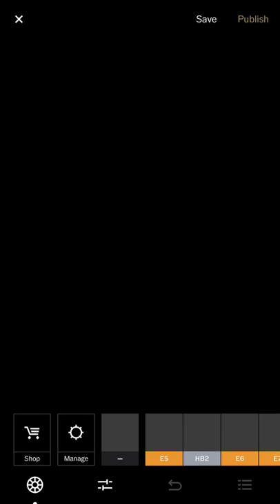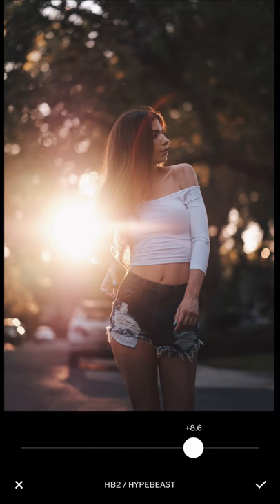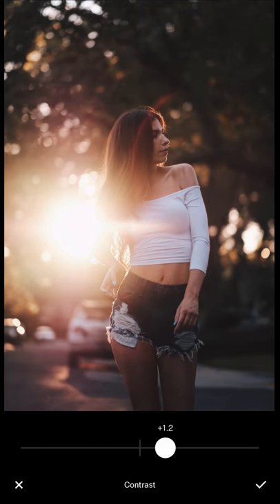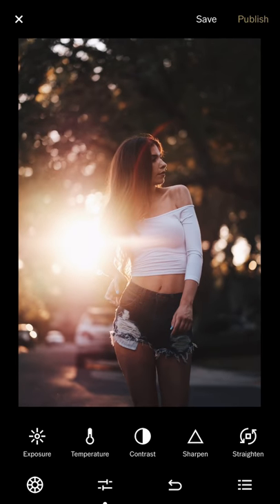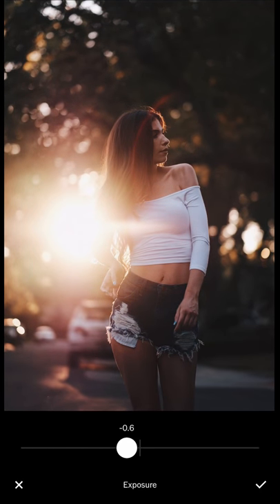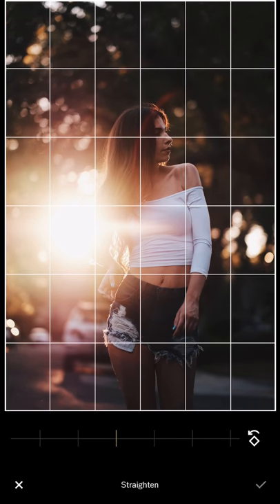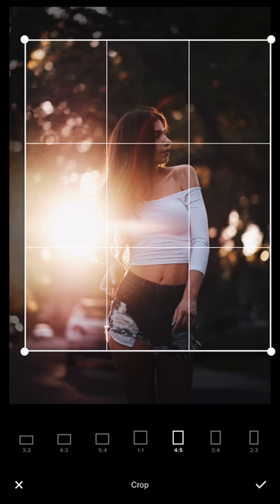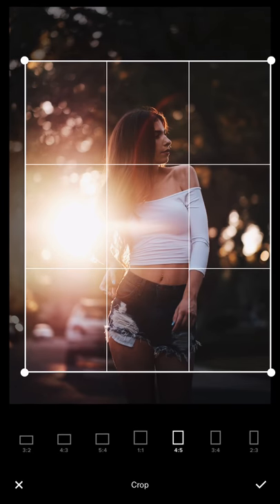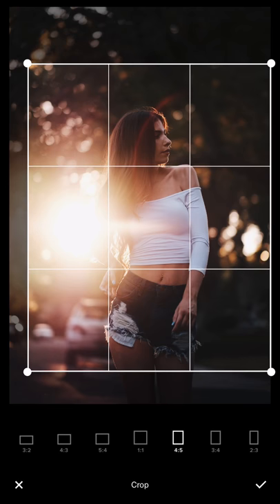This one is with Aerial and has a nice sunset vibe, so I'm going to use HP2. Many of you have requested how to do sunlight shots. Basically, I use the EVF — the electronic viewfinder — from Fujifilm a lot when shooting into sunlight. What you see in the electronic viewfinder is what you get from the JPEG image. I shoot JPEG only from Fujifilm because it has nice JPEG and nice skin tone.